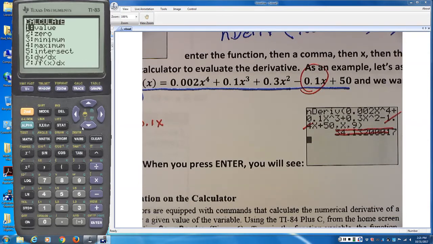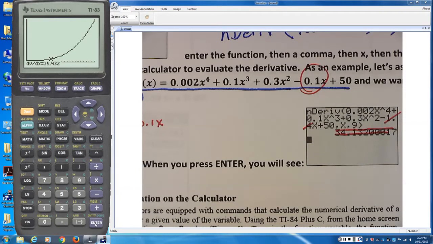Do you go to your value first, Seth, when you do it? Do you go find 9 on the... Oh, no, I just go straight to d by dx, 7, 9. Okay, so right there I'm at 9. And then second trace number 6. Press 9. And yeah, I should, but somehow it didn't look like it was coming up right. Okay, it came up right this time. I don't know what it did last time. But it gives you the same answer. So you can get it on the graph too.